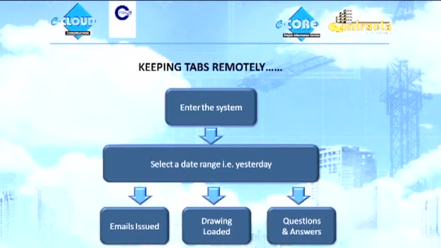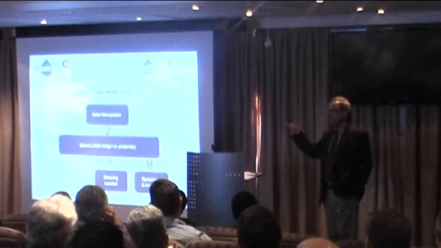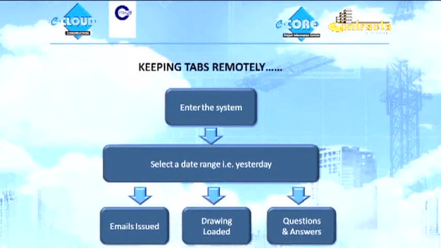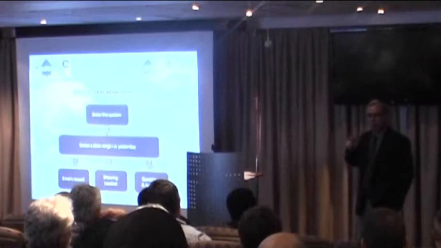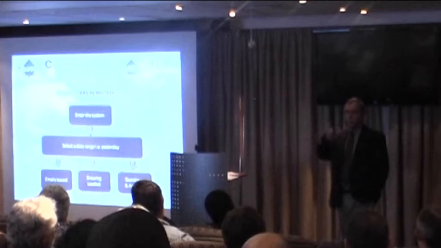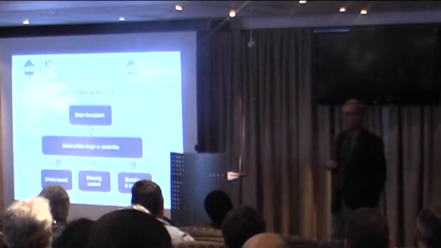So keeping tabs remotely on a project now becomes a bit easier as I'm now talking with a project manager's hat on. You enter the system. You select a date range, for example, yesterday. You have a look at all the drawings that moved in and out of the system yesterday. You look at all the questions and answers. So somebody says, can I move the building one meter left? That's an item you're going to react to. And you can see the emails that have gone between the parties. The system has a couple of other little things, like an array of keywords. And it rates your emails for you. So if that particular email has delay, accident, da, da, da, it counts up how many words in the text of the email correspond with danger words that we've put in the array. And it will suggest that you read this email first.